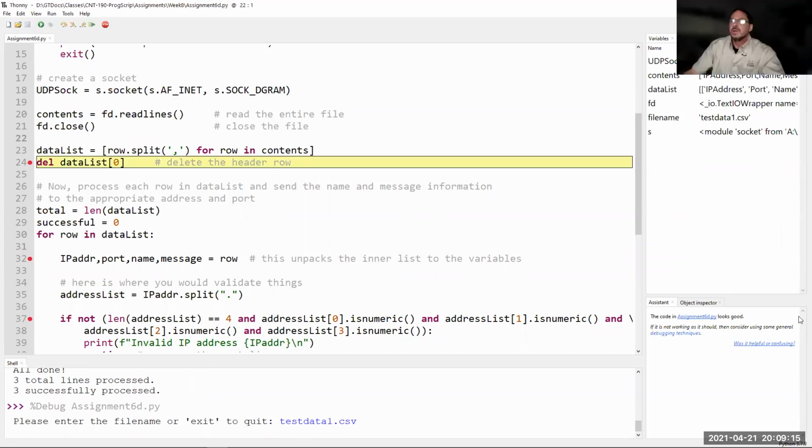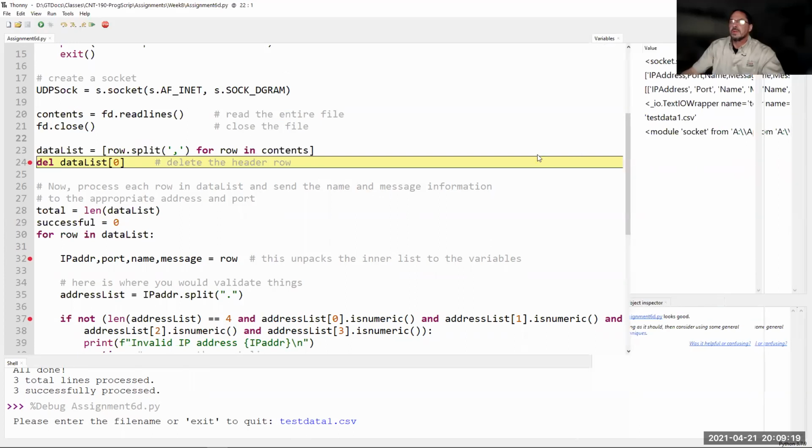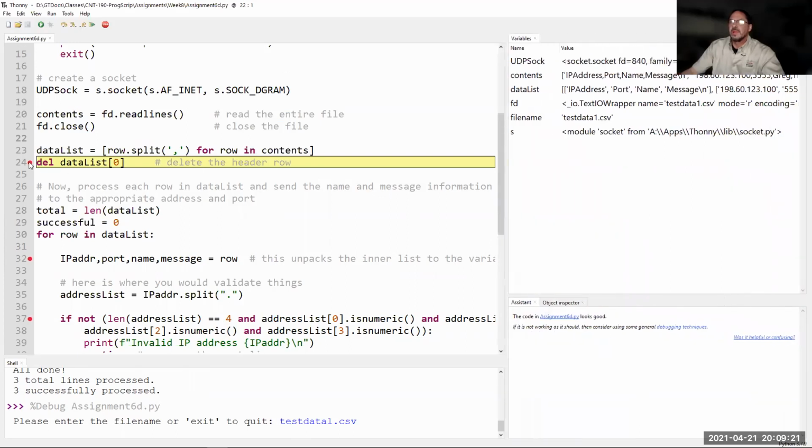All right, so this is what things look like up to this point. The red dot is a breakpoint, so when I ran it, it stops at my breakpoint. At this point, the contents of the file is just exactly what the file looks like, with \n representing the new lines.